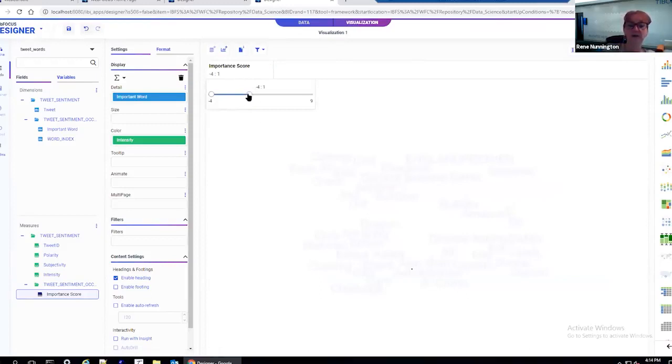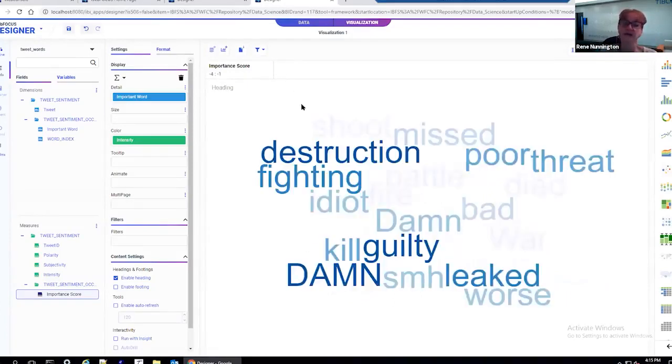So that is taking a look at some of the other ways that you can look at your data. As I mentioned, there are so many different options that exist in WebFocus for models, whether you want to predict a number, whether you want to predict a category, or whether you even want to do scoring of text. All of those options exist in the WebFocus platform for you in a very easy to use way.